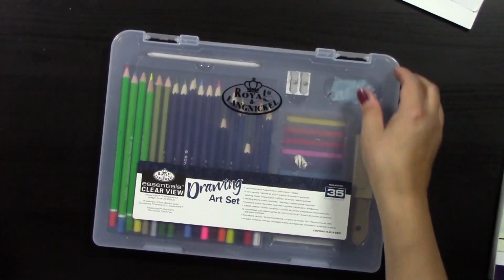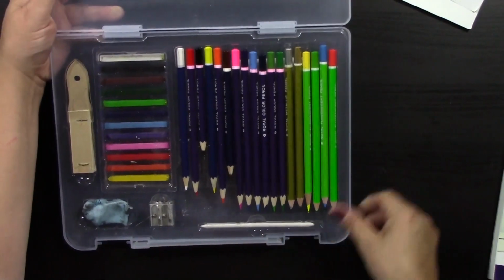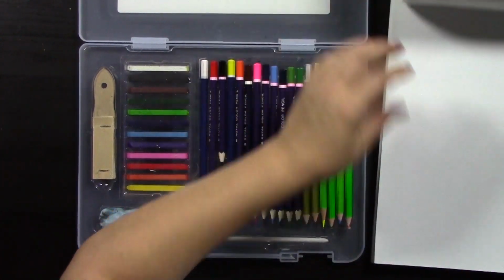So I'm going to bring you now the set that I use. It's a little bit messier. Alrighty, so we have this here, and I've got a pad of drawing paper.